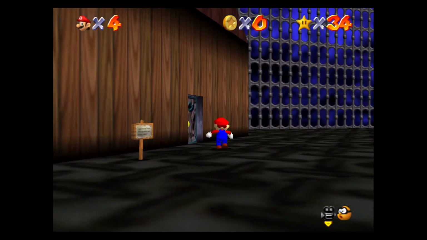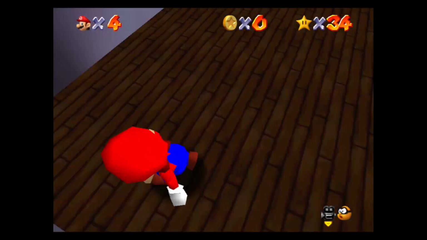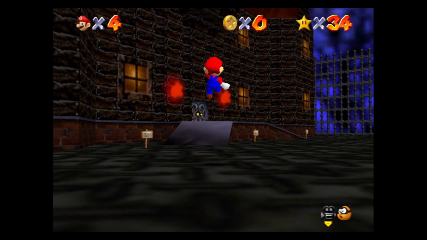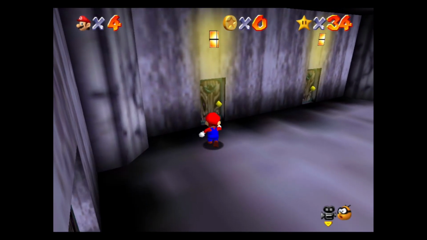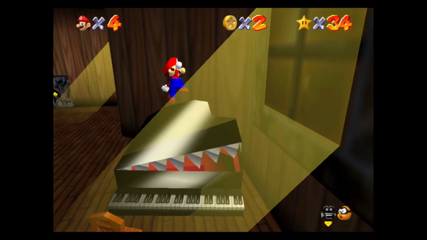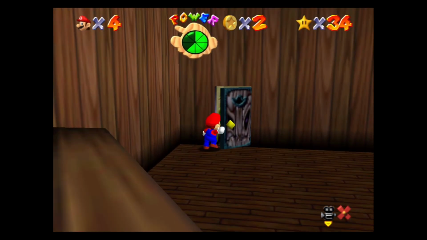Now, I don't think there's a red coin in this room. Am I correct in saying that? There's no red coin? I am correct. Awesome, okay. So we've actually collected a fair amount of the red coins already, just inside the different rooms we've been to. We know there's one behind the piano, the very scary piano. Perfect, thank you piano. Appreciate you chomping me.